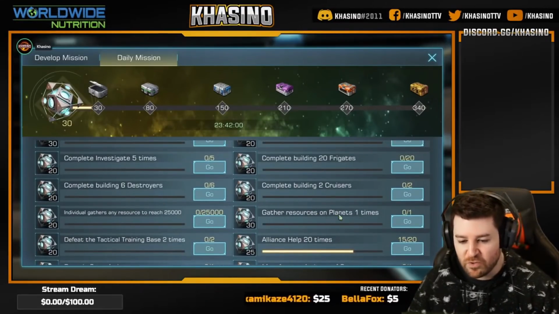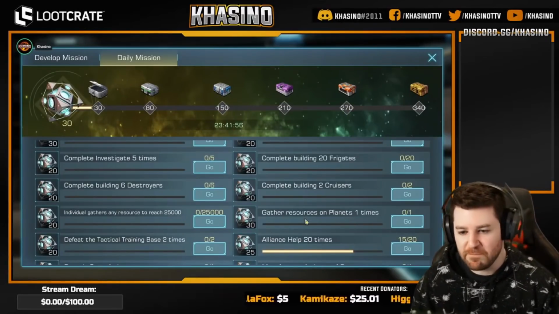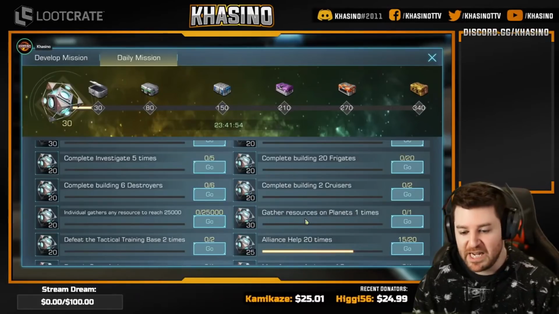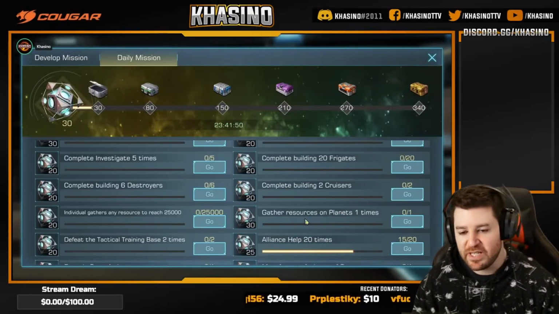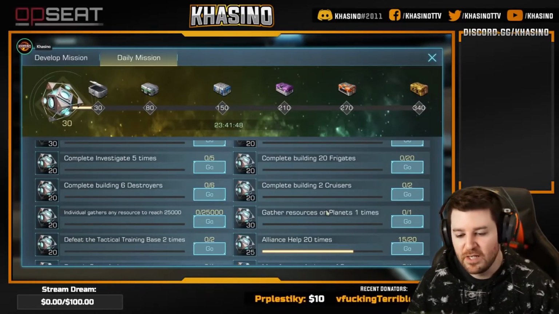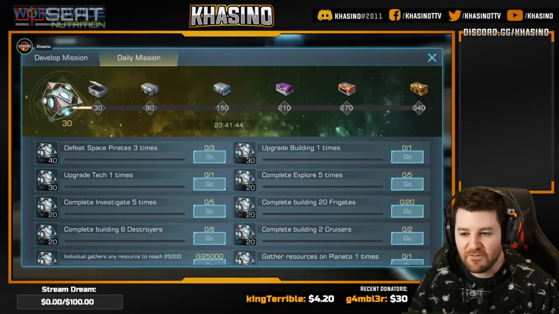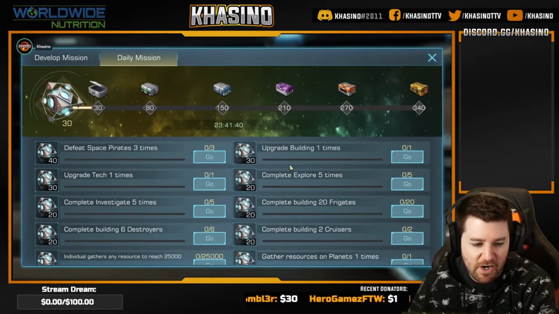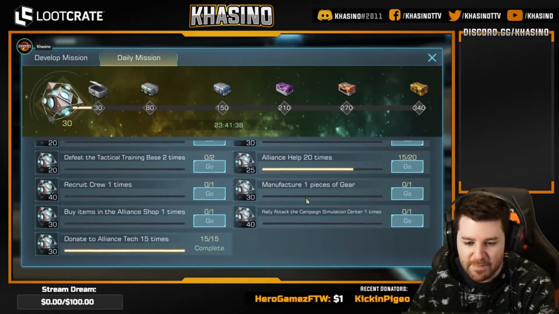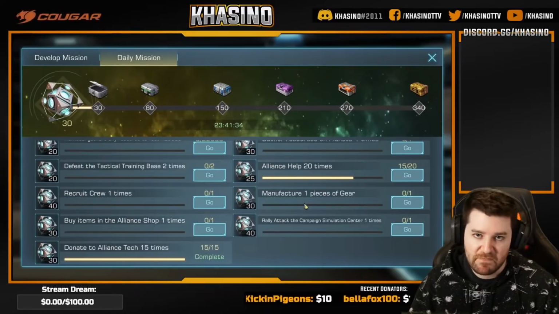So for example, gather resources on planets 1 times. You have to get your alliance to the point where you can basically develop a planet to be able to gather resources from it, which we haven't done. So there's a couple of these that I'm just kind of forced to leave incomplete every day, but you do not have to do all of them to get to the final chest here. So it's fine. Some of these things are very easy to do. So I'm going to start knocking them out, and any tips that come up as we're going, I'll throw out.